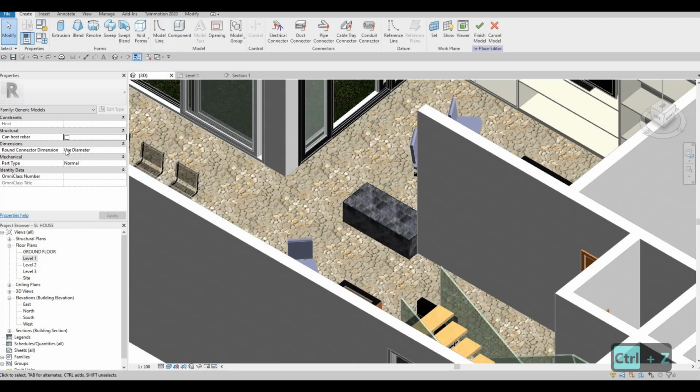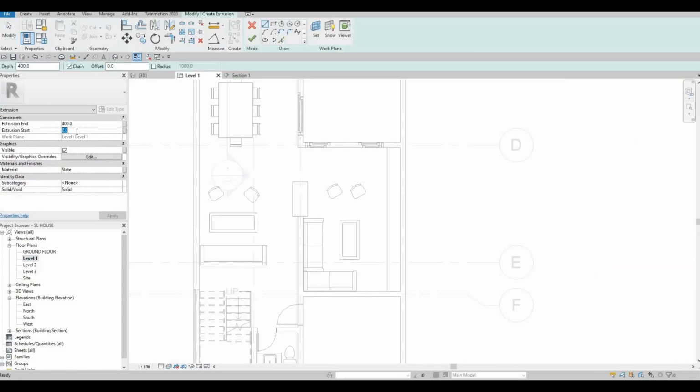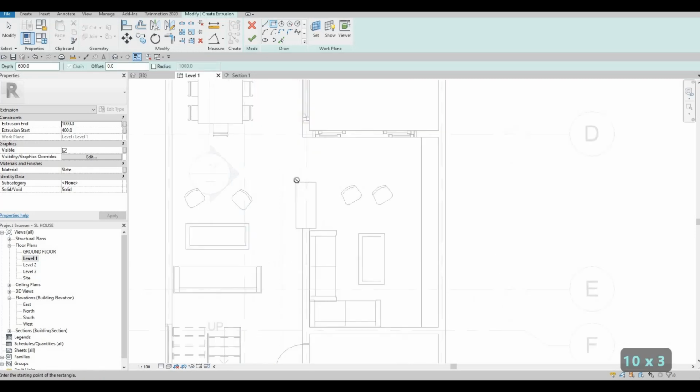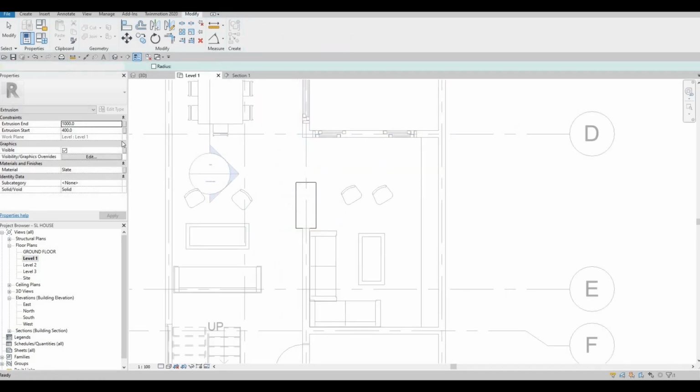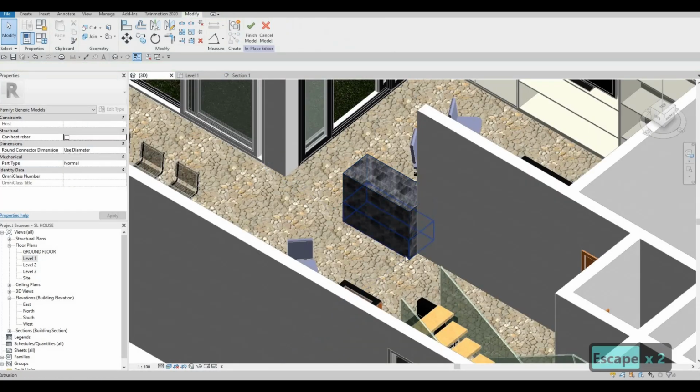For now, go back to level 1 and then we do that again. Now this one should be 400 and then should be 1000, and that's another slate, and that's the top portion of this. Click finish.